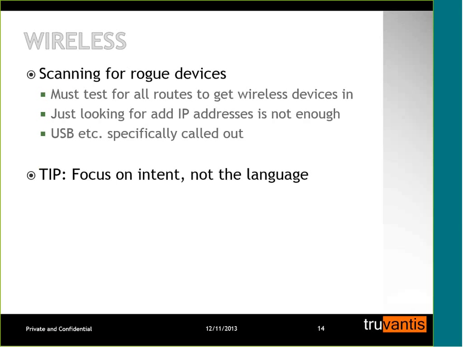I talked about wireless briefly at the overview. There's some expanded language in that preamble section before the requirements. But the requirements that relate specifically to wireless have always talked about scanning for rogue devices. This has now been expanded to make sure that you do a good job. People were trying to use their vulnerability scan to just say, I've identified all the IP addresses in my environment and I've made sure I know what they are, and none of them are wireless access points. And that's helpful, sure, but it's not enough because there are many other ways of getting a wireless device or a wireless access point connected into your environment, for example, USB.